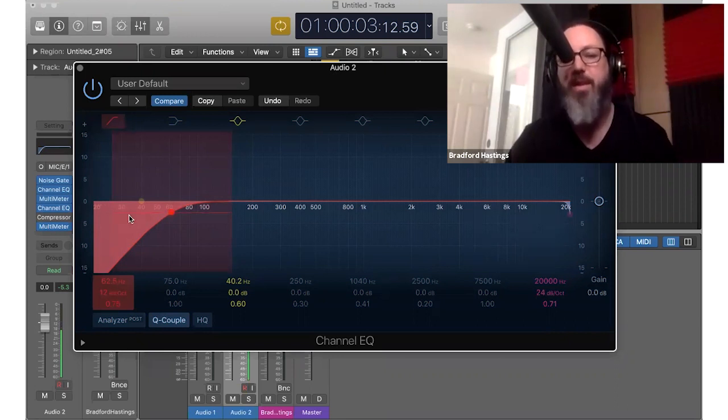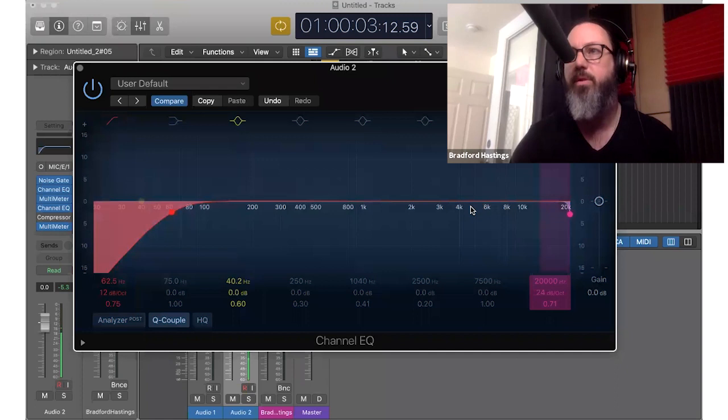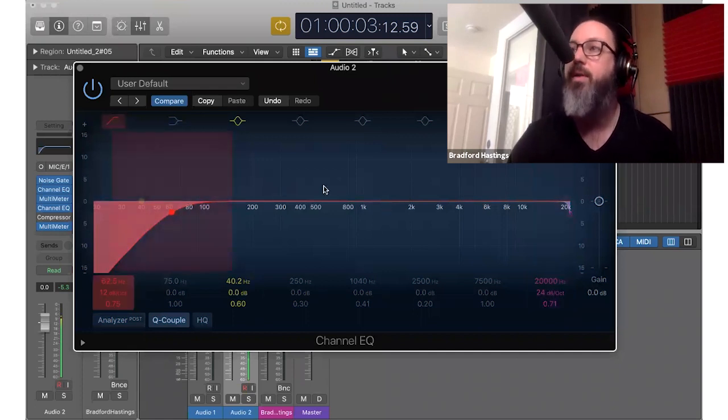So I want to get these out of the way, because, as I said, none of these frequencies exist on their own. So 60, 120, 240, all of those octaves, if you have a bunch of 60 in there, it's going to resonate with 120. It's going to resonate with the frequencies up here that I'm going to want in there, but I don't want them to get crowded and muddied by their sympathetic frequencies.